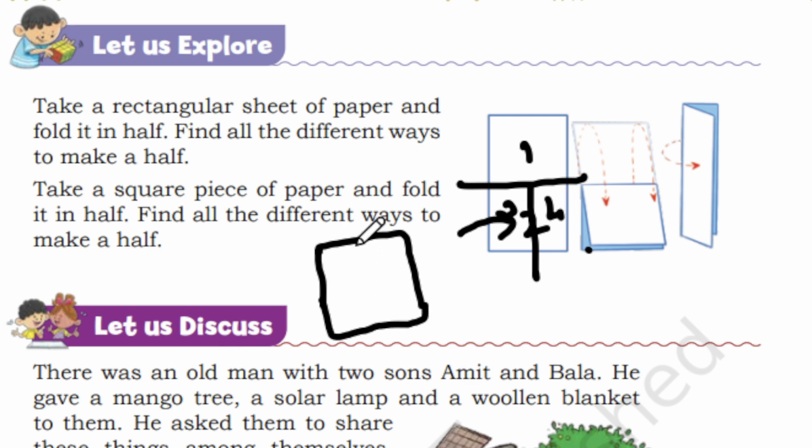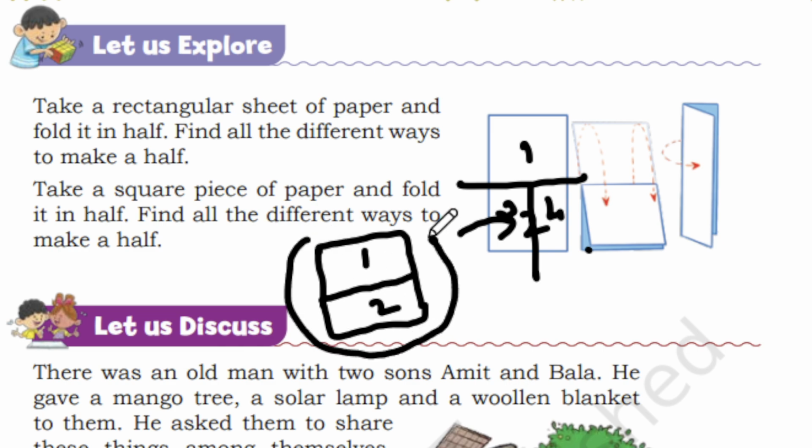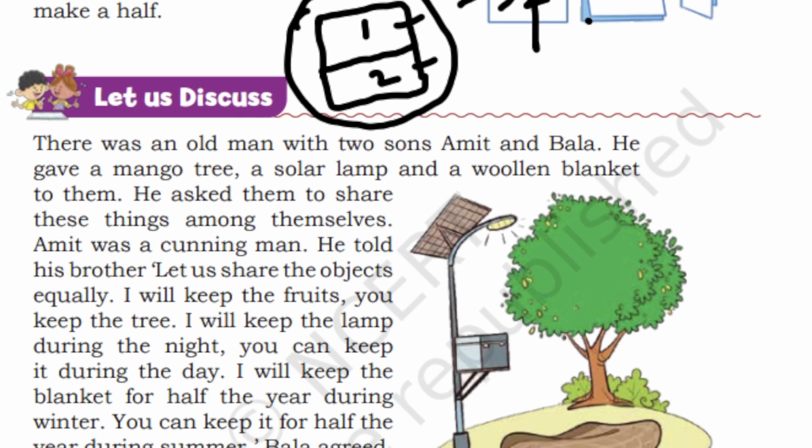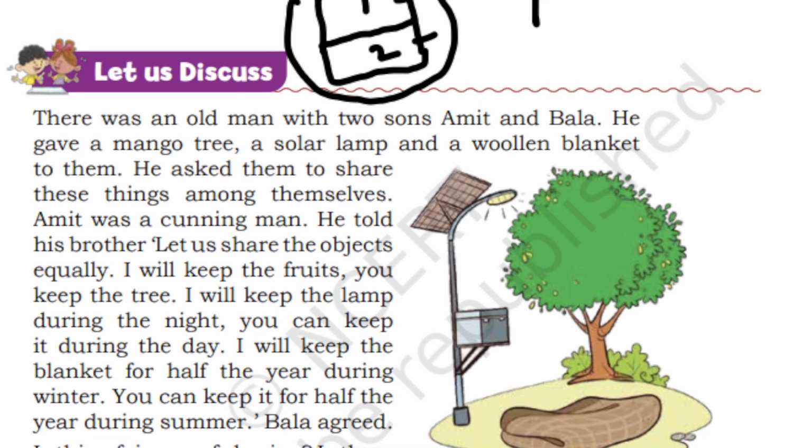and if you fold the square paper, you will get a first half and second half. This is the whole and this one is half and half. Two halves make one full whole. Okay. So let's see the next one. They have given a small, I think, story-like thing. We'll complete this and end up with the part 1 video. Okay. So let's see.